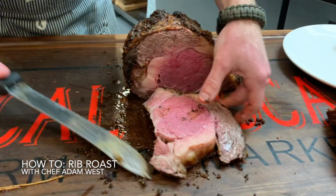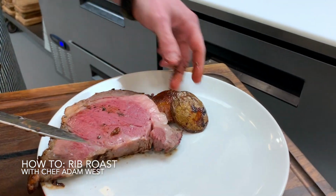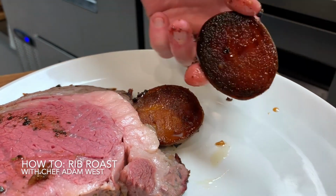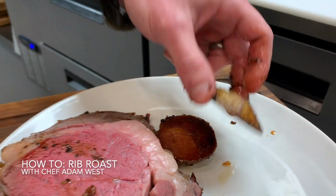And you guys may remember the resting rack that we had earlier. These potatoes right here, this is exactly what I was talking about. You see this beautiful caramelized beef fat absorbed potato.